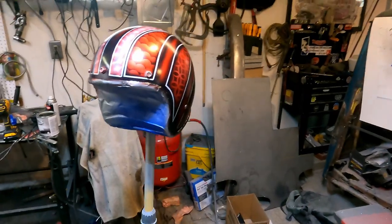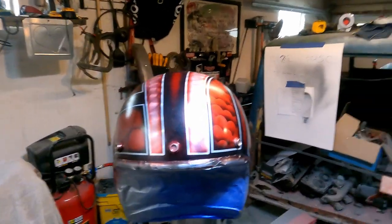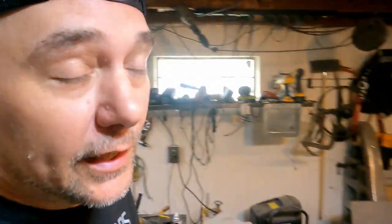Here's the great thing, though. So I come down here, give it a second coat of clear coat, and I grabbed the wrong can of paint. So as we come around here, yep, I did that. So I gotta strip this thing all the way back down, or sand it all the way back down, and repaint this whole thing again. But that's going to be a project for another time, because I got so much other stuff going on right now, including the Willys that I got to get back onto.